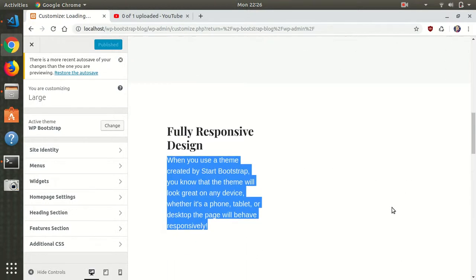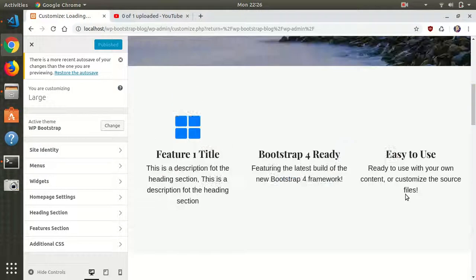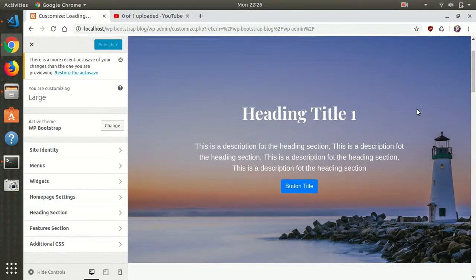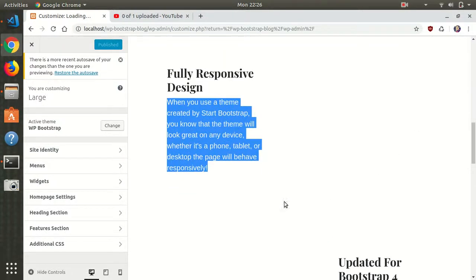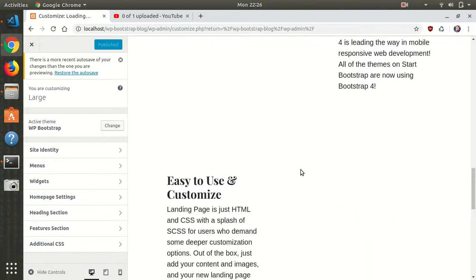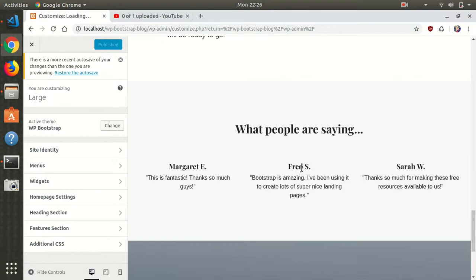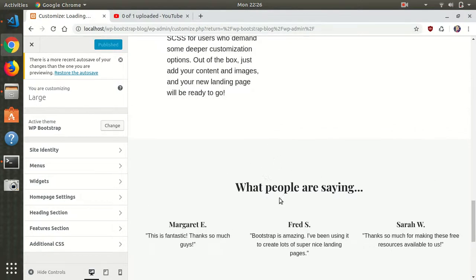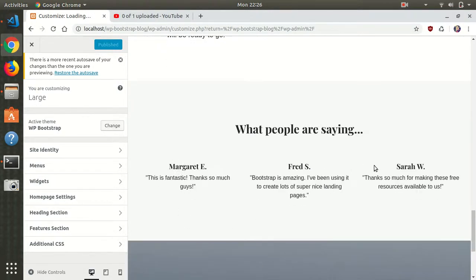Also, you can change the image as well with the same process as we change the image here. So I will not implement that. I will not record that process.